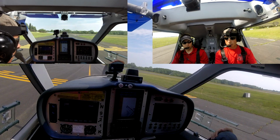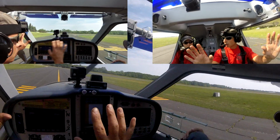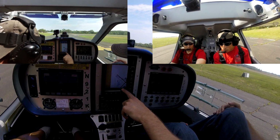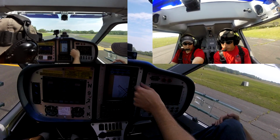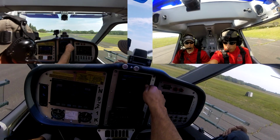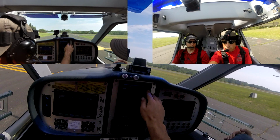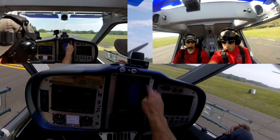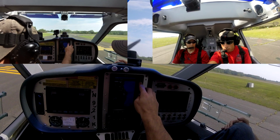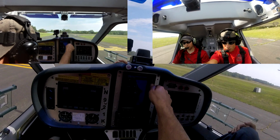Okay. And now, does this have weather? If you see something, yeah, you just hit the weather button? Or? So you see WX there? Right. So if you take this and you dial it 2 clicks to the right, X-Rad radar is on there, and now you just zoom in. Now it won't have your route on there, right? But you can at least see if there's some weather out there. Okay.